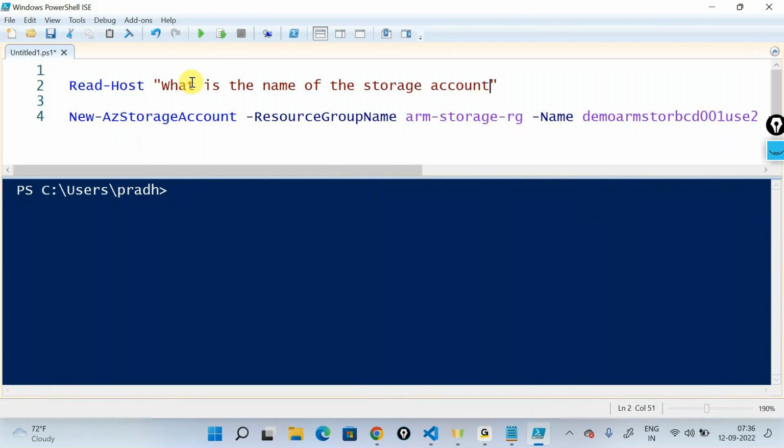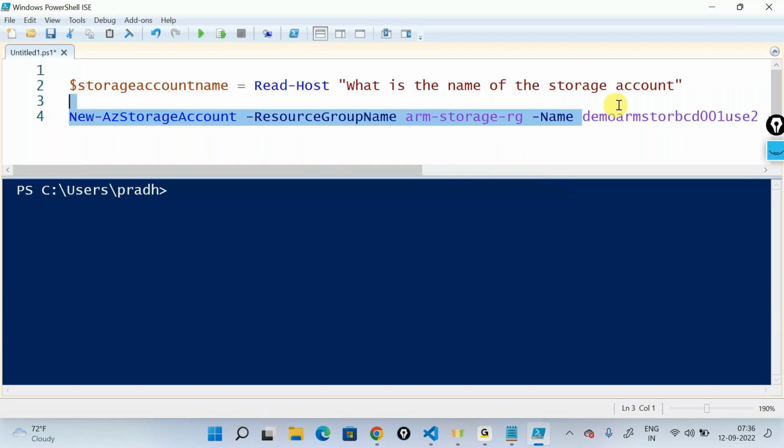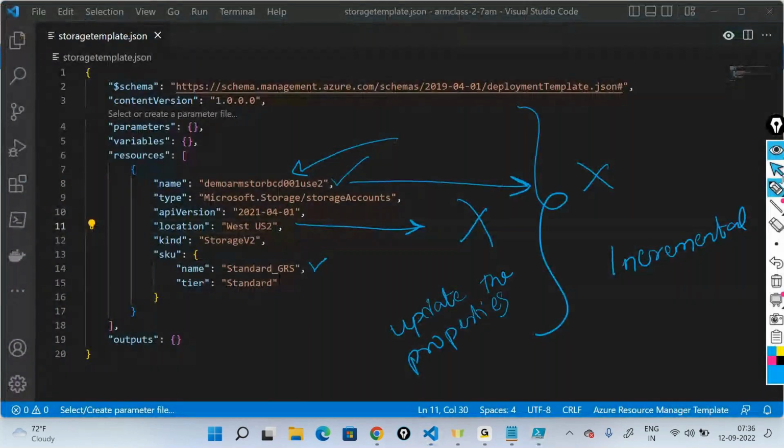And we said this is $storageAccountName equal to Read-Host, and I can simply take this $storageAccountName and put it in place of the name, parameterizing it, so that each and every time the client can create a new storage account he wants to, infusing something called reusability.